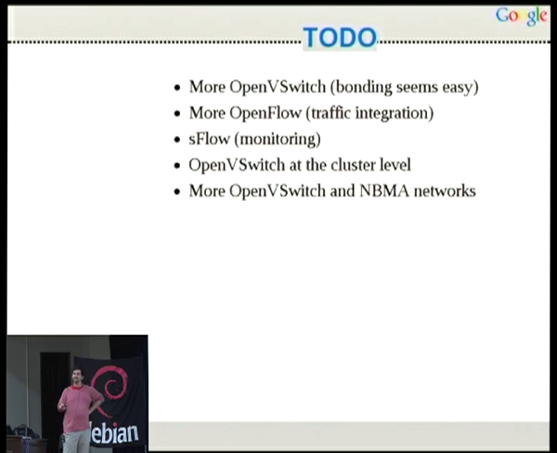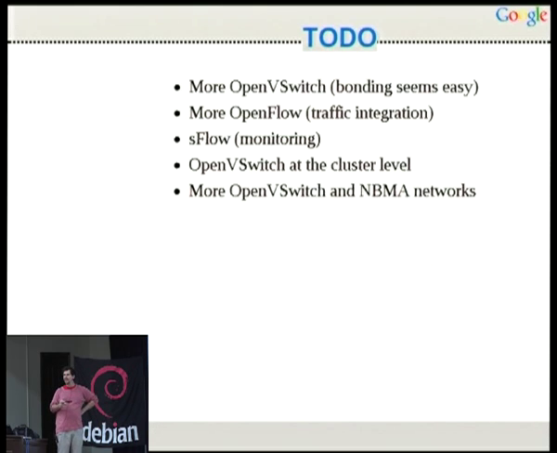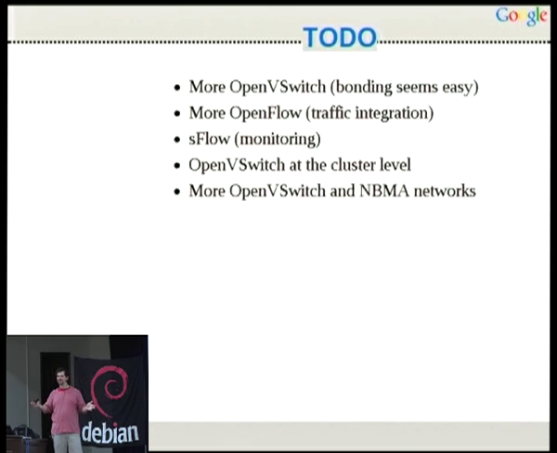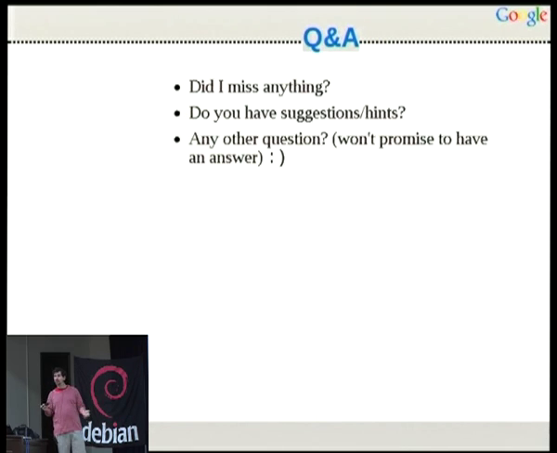So, to-do for the next few years: more Open vSwitch, more OpenFlow, do this traffic integration between different switches, have a look at SFlow — it allows you to do monitoring of data over Open vSwitch, reporting how much data is used by various interfaces to a central point. Try the cluster level for Open vSwitch, and try to see if the Open vSwitch can attach to an unbound GRE tunnel to do this in a completely decentralized way through IP lookup table rather than specifying the remote endpoint. These are just to-do's and ideas — I haven't tried any of this.